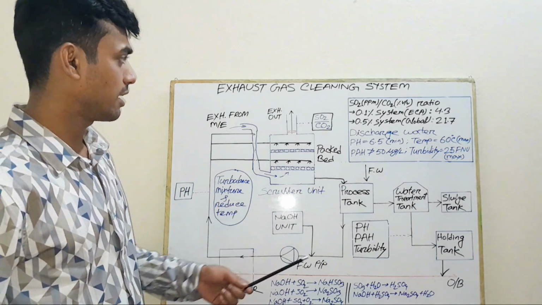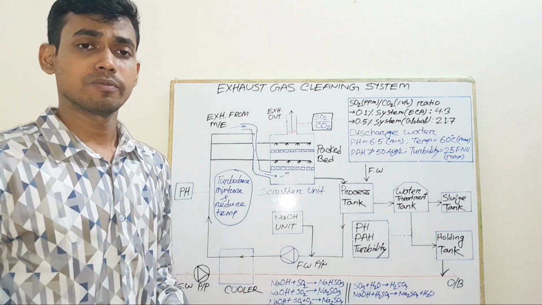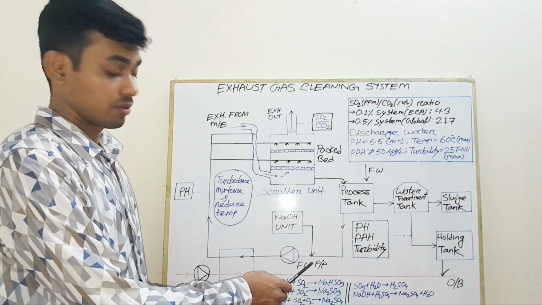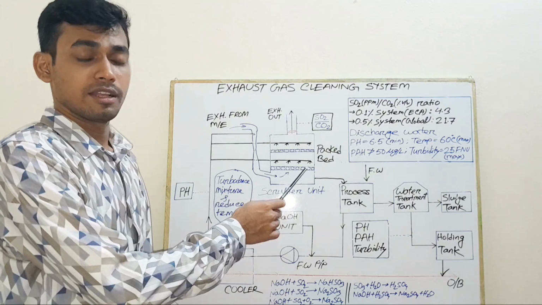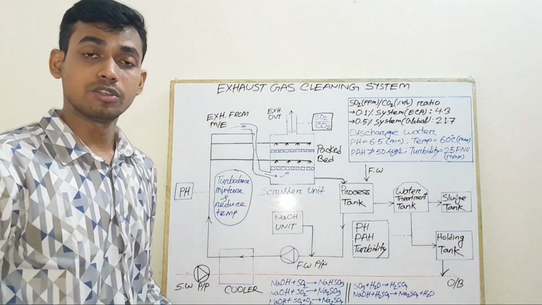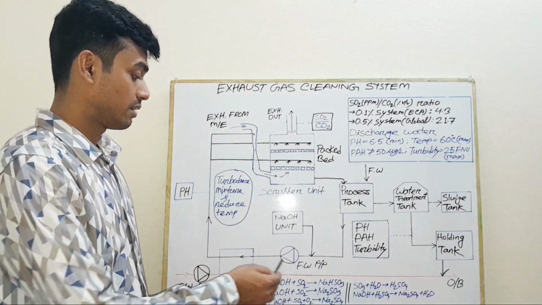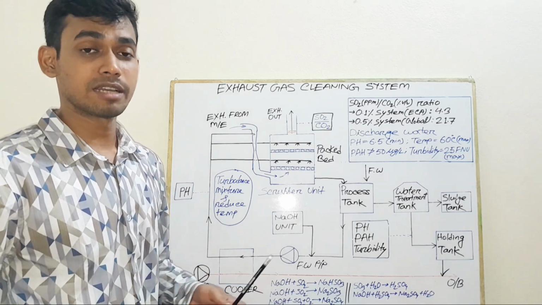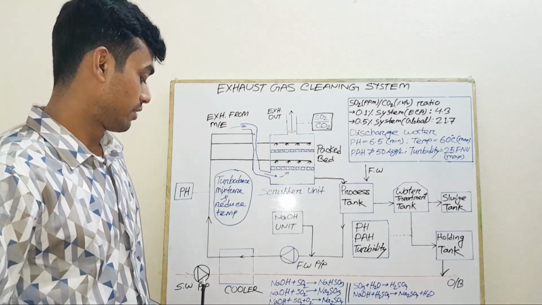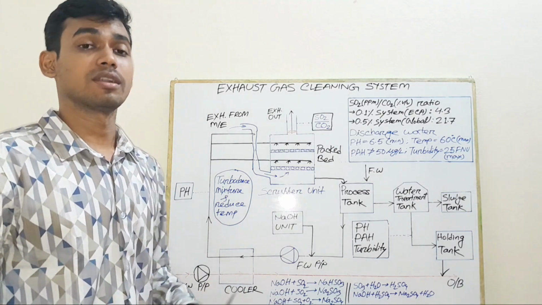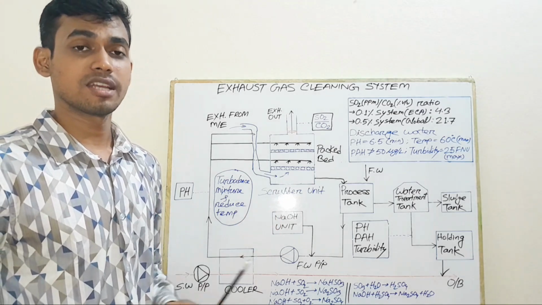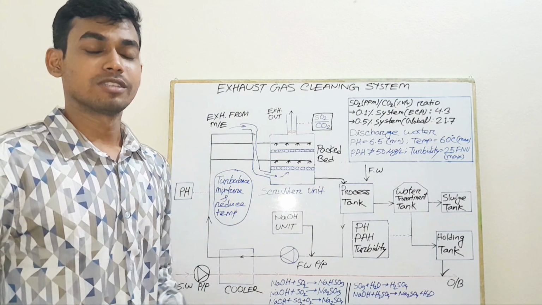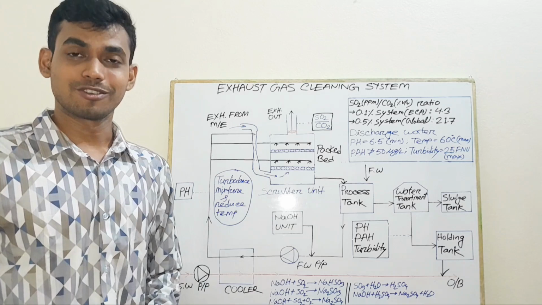So this is the basic diagram of the exhaust gas cleaning system, which is closed loop, where fresh water is used to clean and cool the exhaust gas, and seawater is used to cool this fresh water. There is also a system known as a hybrid system. In a hybrid system you may use fresh water and also use seawater, but this is the closed loop exhaust gas cleaning system. So hello guys, I hope that you made your concept clear regarding the closed loop exhaust gas cleaning system.